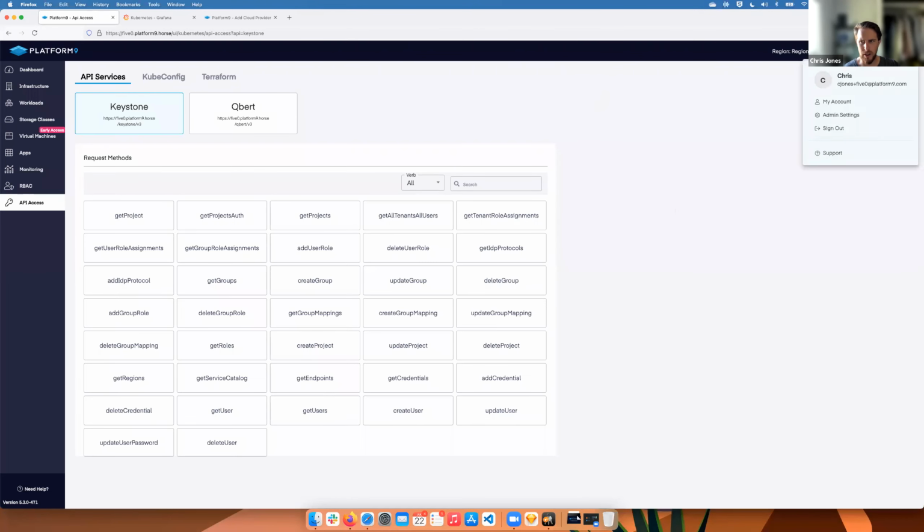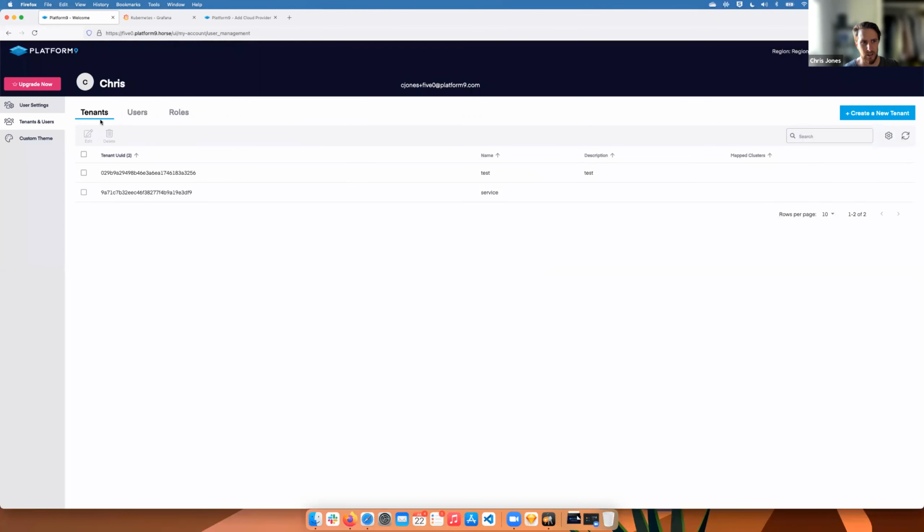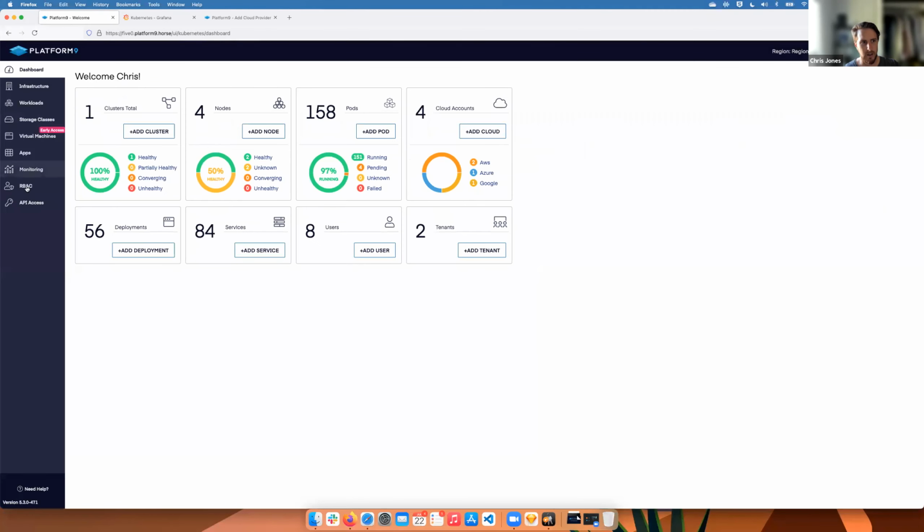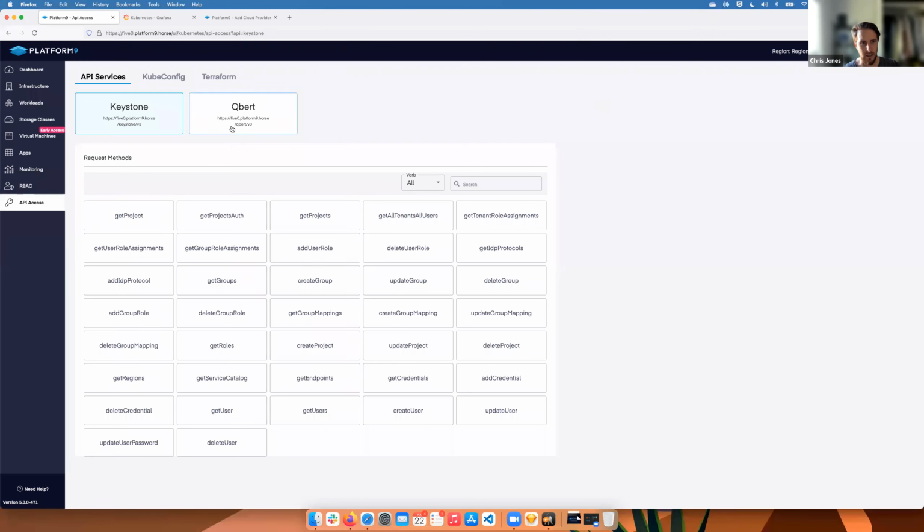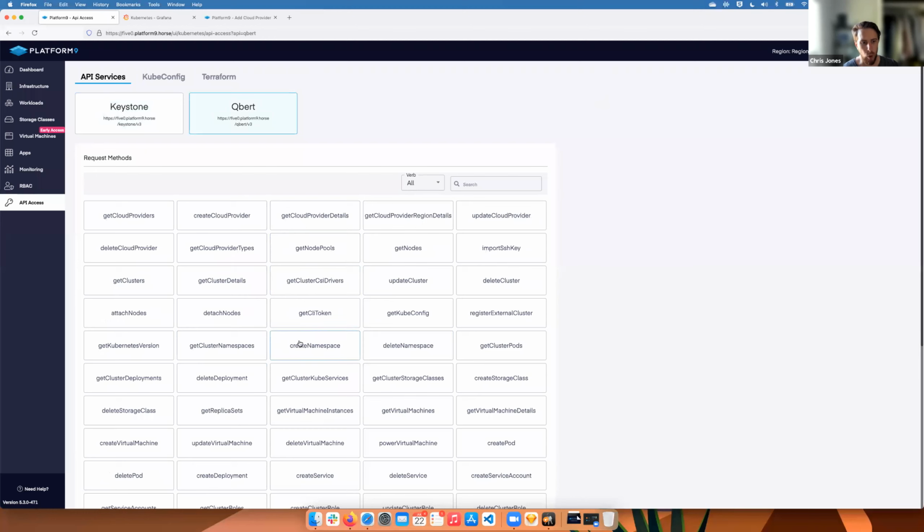The other way is just come into the admin console here, go to admin settings, and under tenants, if you don't see the UUID here, just use the config here to turn it on. A lot of the APIs will use this in the URL. If I go back to API access and to Kubert, a number of these will automatically insert that for you.